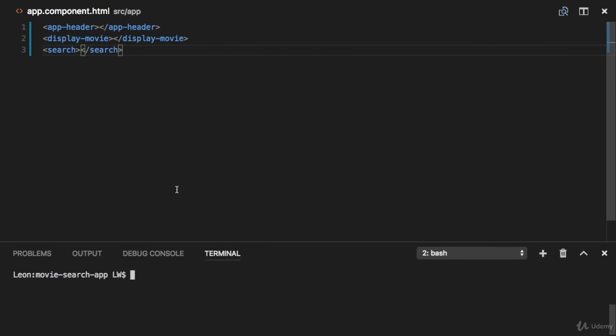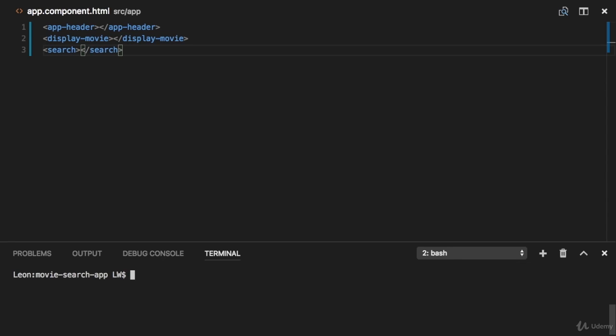Then remember there are lots of cards that show up inside our search component that are the previews to what we could select as a movie. So we're going to make that by saying ng gc and then search, and we're going to put this inside the search folder and call it movie-preview with an inline style. We don't want to make a folder for this one. We don't want a test file, and we also do not want a prefix.